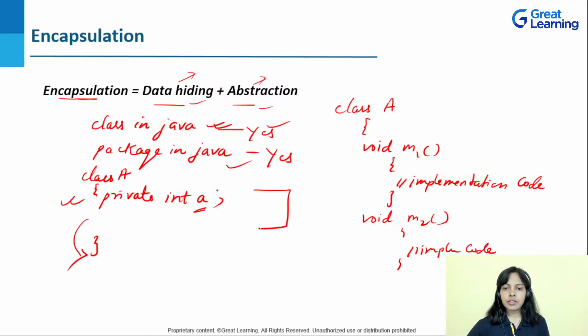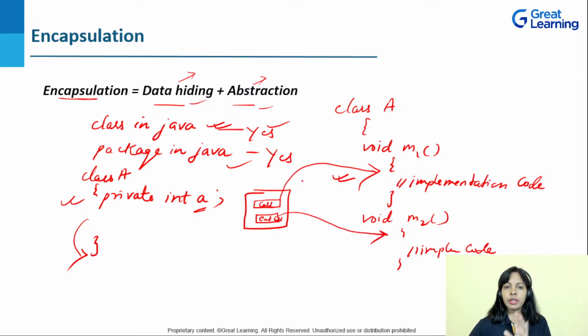Now suppose I create a GUI where at the backend this code is running. In this GUI there is a button which says call. It's a GUI for making a call, connecting to a phone number. If you click on this call button, at the backend this particular method m1 is being called. Then suppose there is another button, maybe end call. When you click on end call, this particular method is being called.